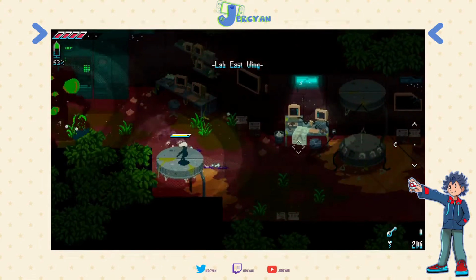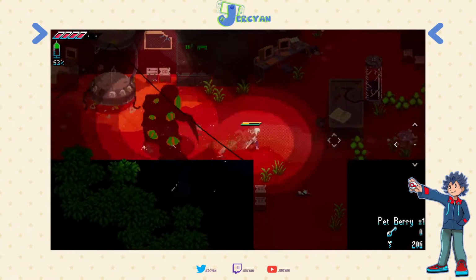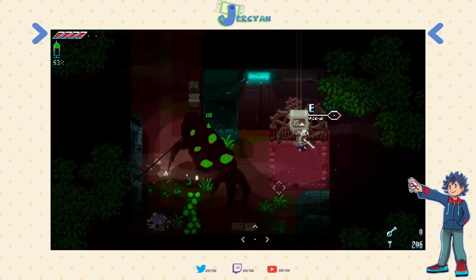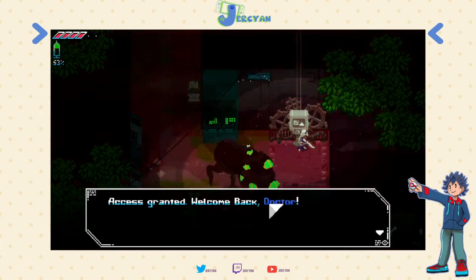Lab East Wing. I like the name. They have a name for each of the places without being very obtrusive. Elevator access. Let's E. Stop right there, enemy. And there we go. Enemy escape via the elevator.